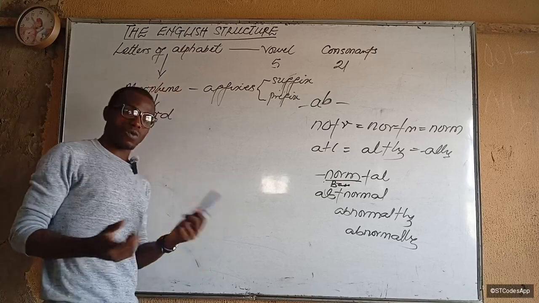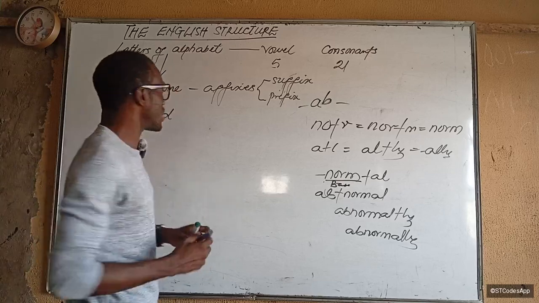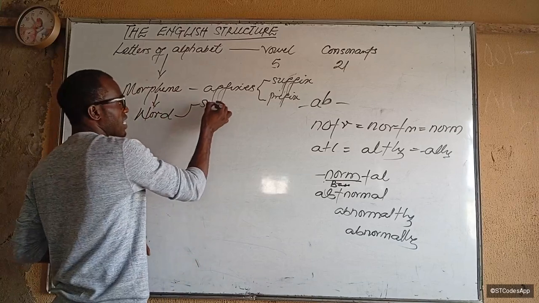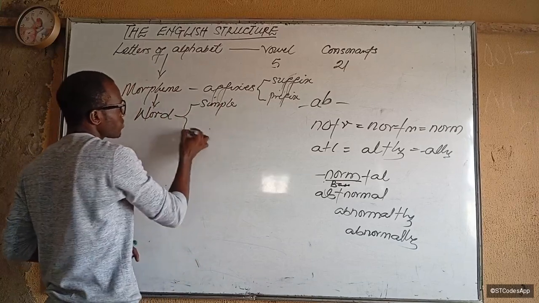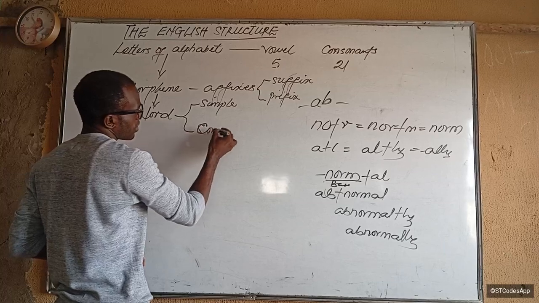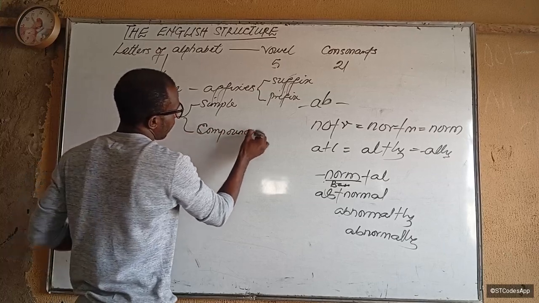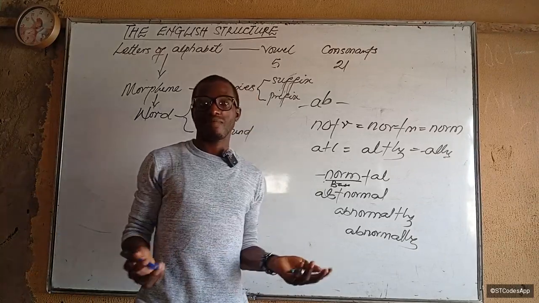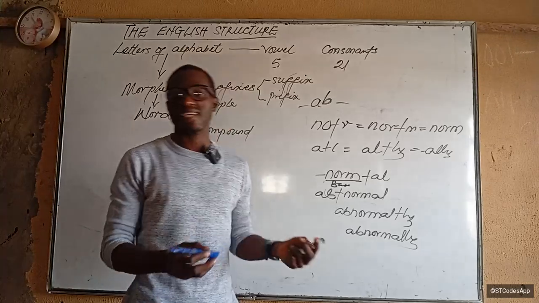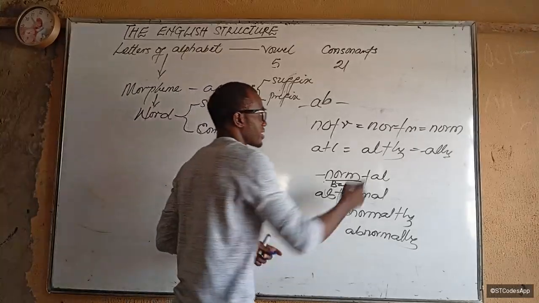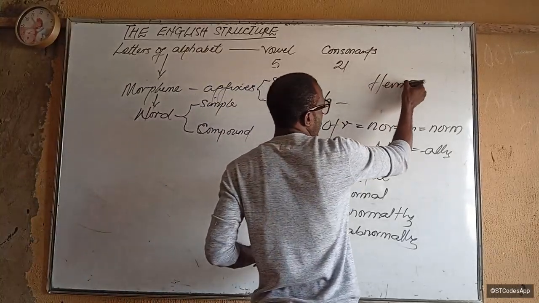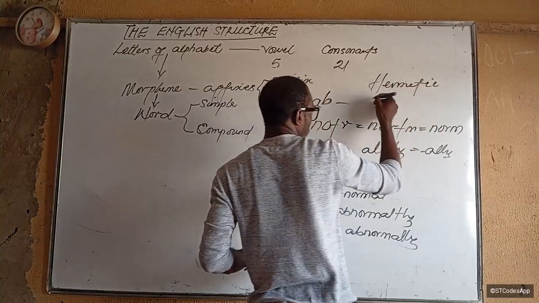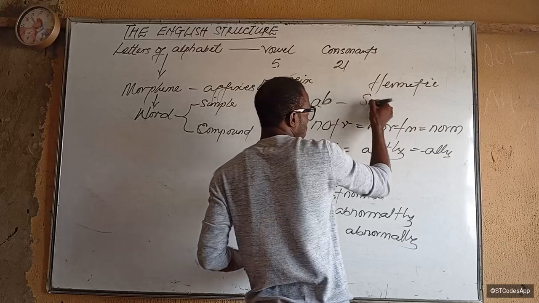And it could be word plus word because there are two types of word. You have the simple and the compound. Some people say there's also a complex word. A complex word just refers to big grammar, big vocabularies. Like if I say hermetic, or ephemeral, or somnambulism. Do you understand?